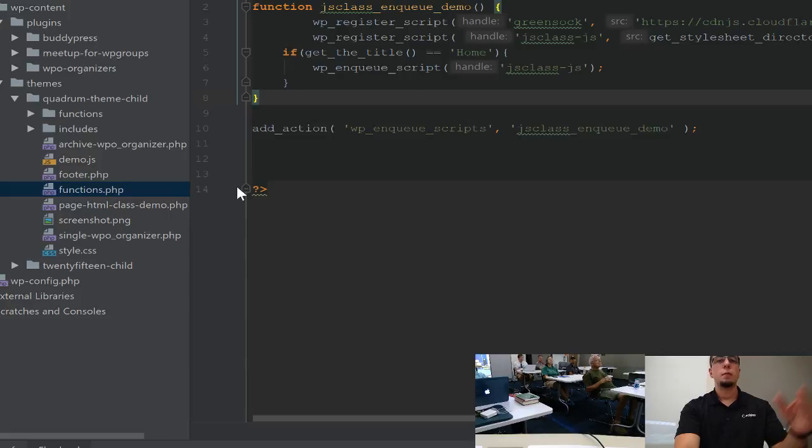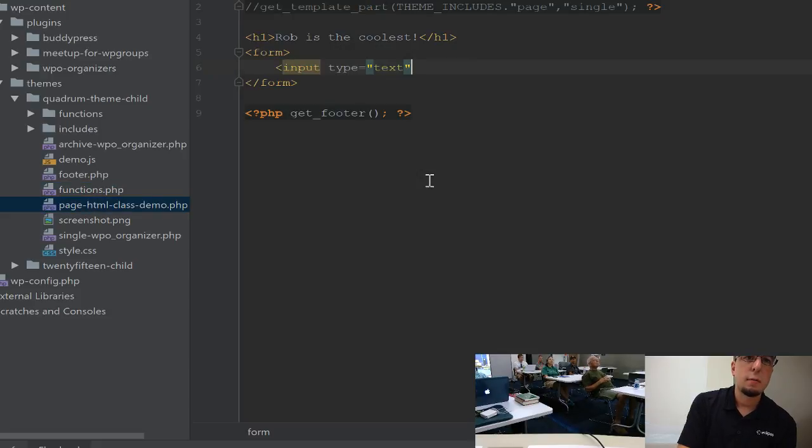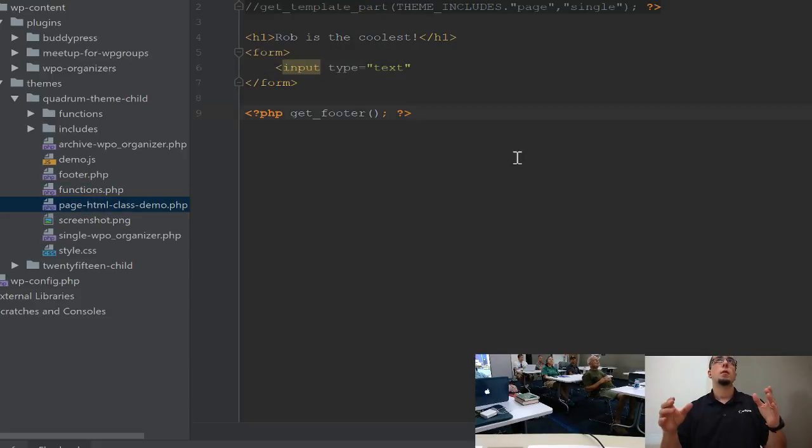Oh, and by the way, obviously to add it without doing a plugin, we could have just added all of those lines of code that we put into our plugin file. We could have put them right here in functions.php and it would have done the same thing. So that's how you do it without writing a whole plugin. But yeah, this thing right here, all I did was make a page called HTML class demo, and it goes off of the slug, not the title. However, as many of you probably know, when you create a page in WordPress, it just tries to automatically take the title and make a slug out of it, and it just replaces the spaces with dashes and stuff like that, right?